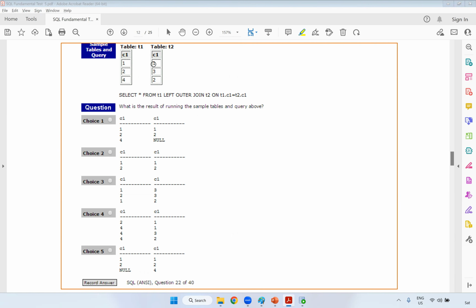So 1 will be joined with 1, 1, 1. 2 will be joined with 2. 1, 1, 2, 2, 4 and null. T1 left outer join T2. Okay, so what is the answer? Choice 1 is the answer, right? Yes, choice 1 is the answer.